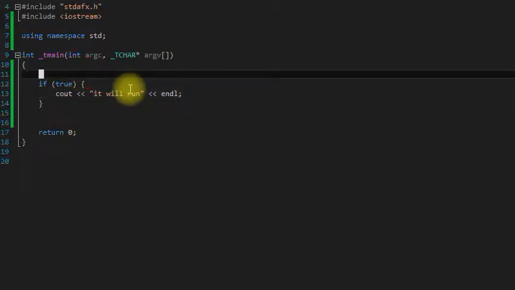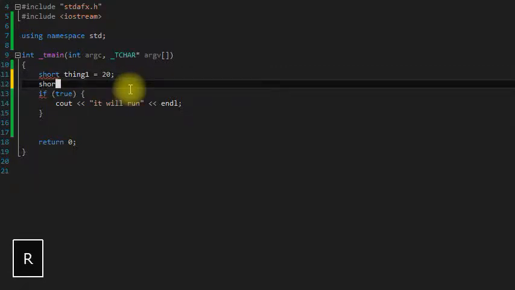A bit of a more complex example: I'm going to declare two shorts. Short thing1 is equal to 20. Short thing2 is equal to 40.